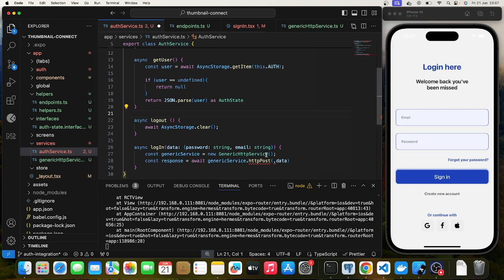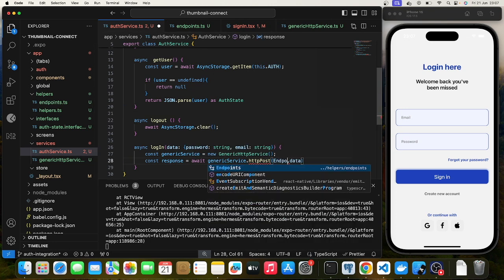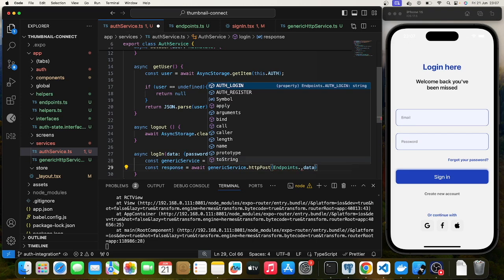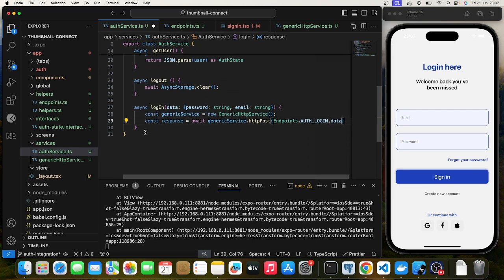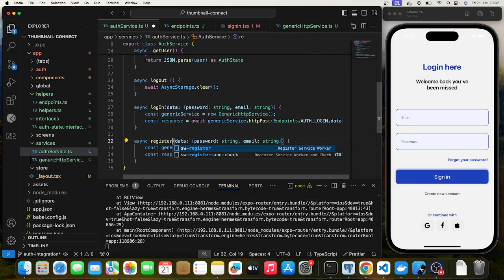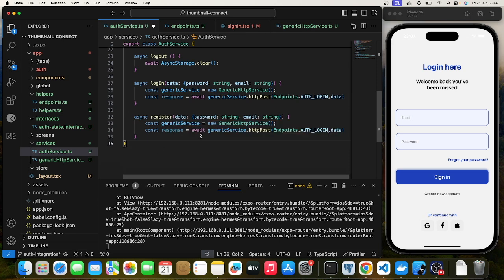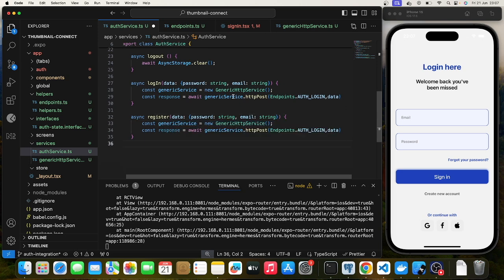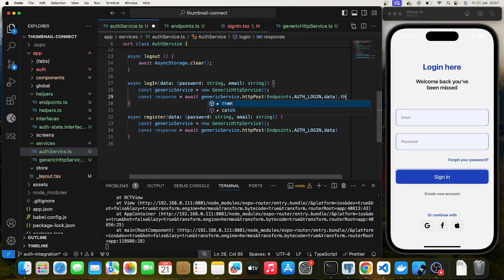So that's what I need, and now I can go ahead and say endpoints dot login, because this is what I'm gonna need for the login, and then this is register. Okay, so this is gonna be a post method, right? Passing in this and that.